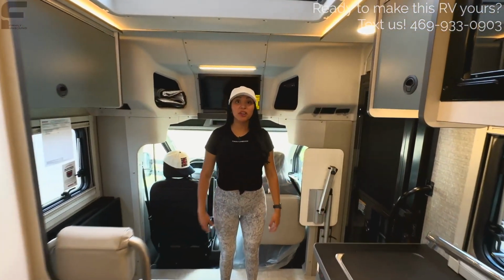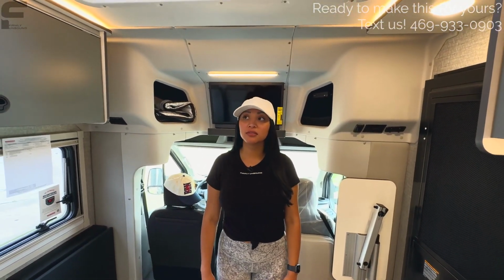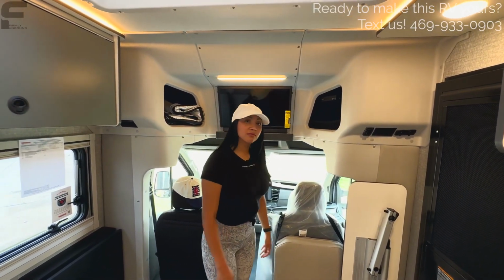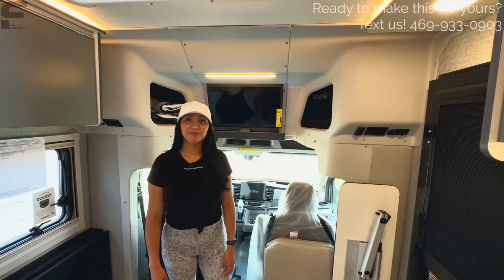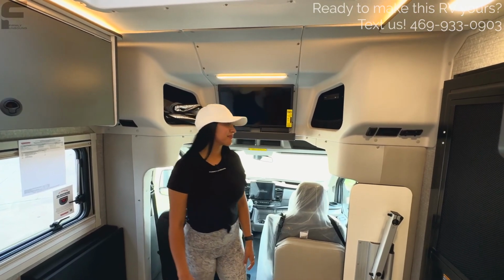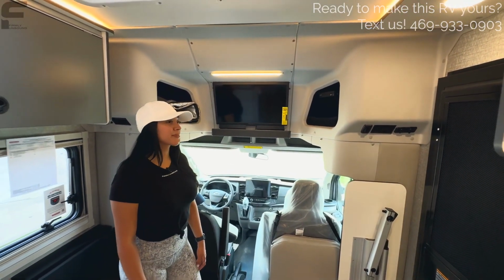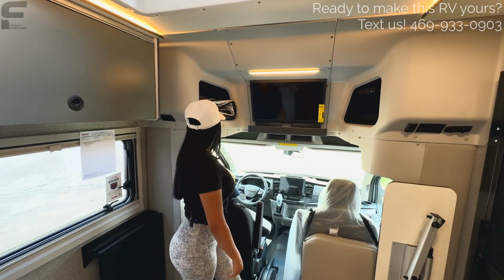I can understand why this is really hard to find. Yeah. It is just, you feel the difference in quality. It looks great. It feels great. It feels comfortable. We drove it over to where it's at right now on the lot, and it drove incredibly smooth. It was silent riding in this thing. I mean, the dual pane windows and the 3-inch sidewalls is going to make this a much more quiet ride than your standard RV as well. And we definitely felt that, which does make a big difference.